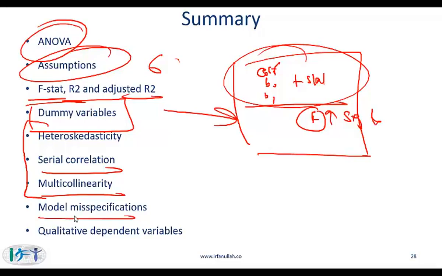Model specification issues, you need to know the various issues. First, you actually need to know what are the principles of model specification, and then you need to know the typical issues. The issues might be not doing the transformation properly, or missing out on an important x value, an important independent variable. And finally, we talked about qualitative dependent variables. This has to do with a binary number for the dependent variable. So this is mostly memorization.